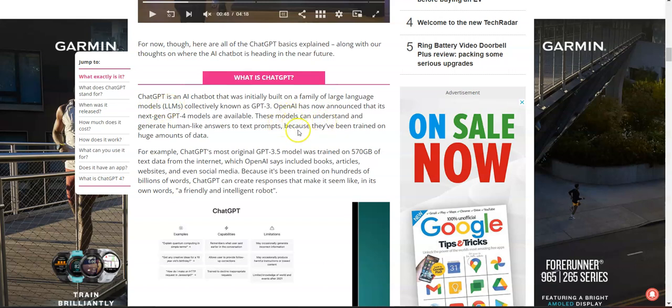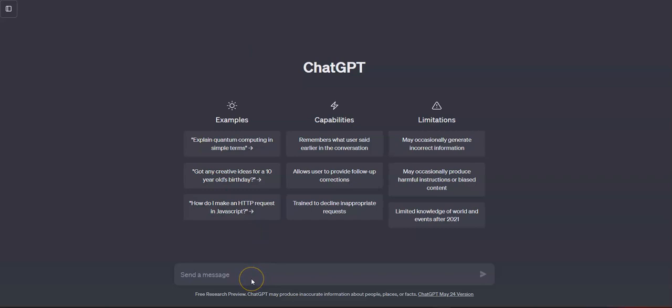These models can understand and generate human-like answers to text prompts because they have been trained on a huge amount of data, hundreds of billions of words. ChatGPT can create responses that make it seem like a friendly and intelligent robot in its own words. So in simple words, you can do lots of things with this. Let's call ChatGPT your personal assistant.